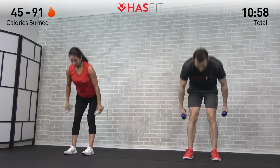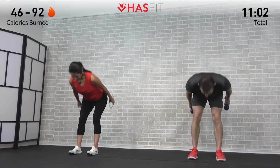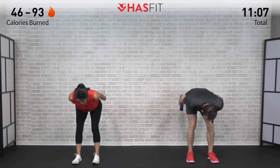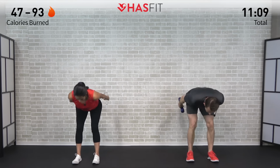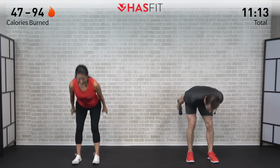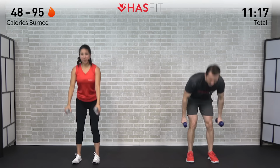You got this. Nothing can stop you right here. Keep it up. Last 10 seconds. That's it on this one. Flying by. Keep squeezing those glutes up at the top, emphasizing that posterior chain. Woo. 4, 3, 2, 1, and 0.